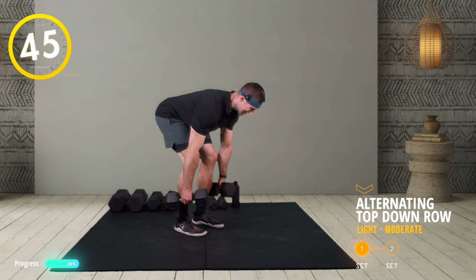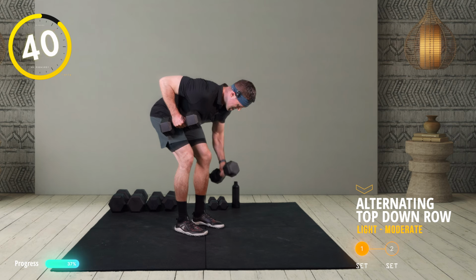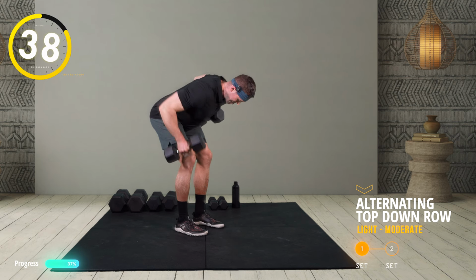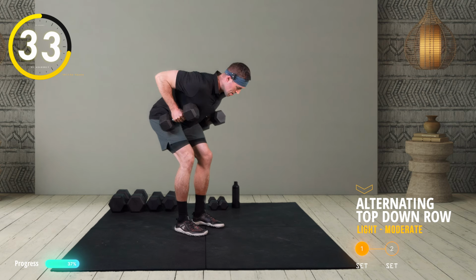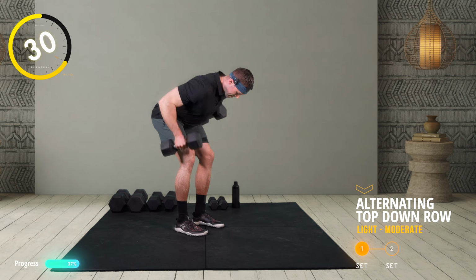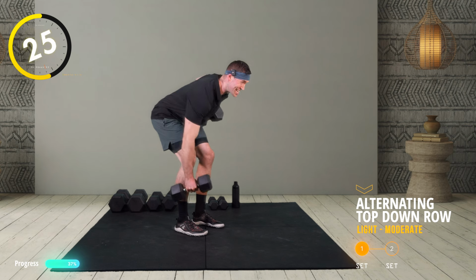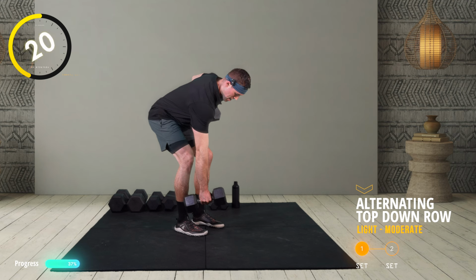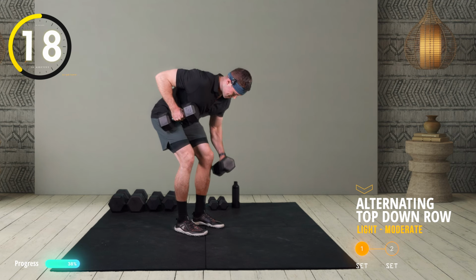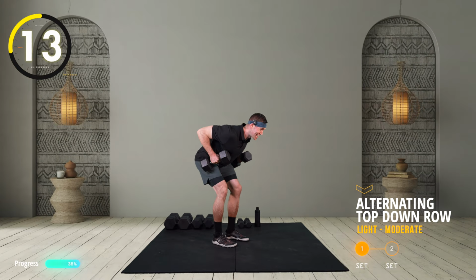Round 3. So both are to the top, and then I'm gonna start working one and the other. Really tough because we've got to hold this position, right? So make sure you're keeping your butt back, chest up. Halfway there. Ten seconds.